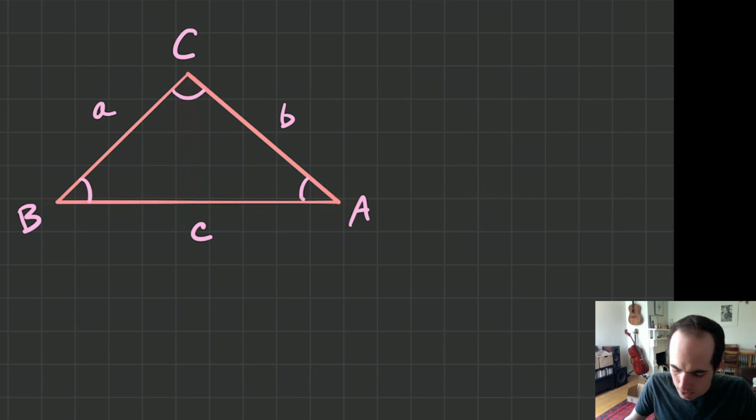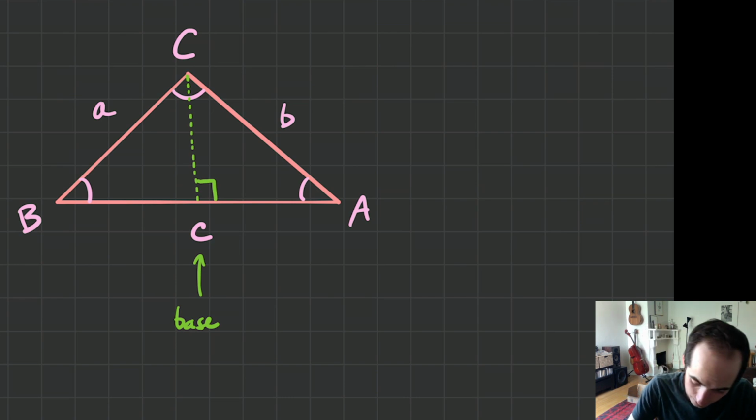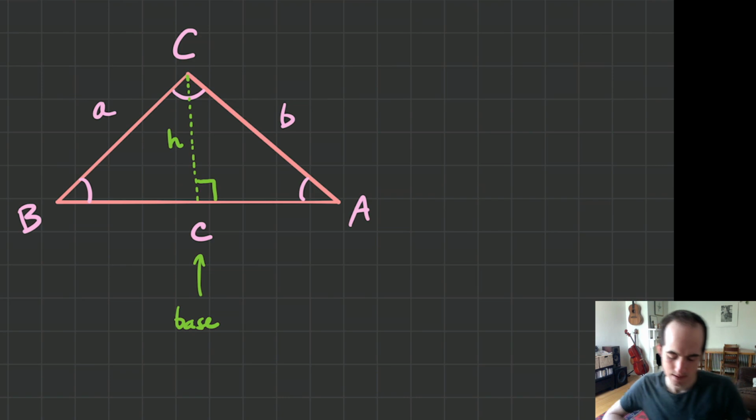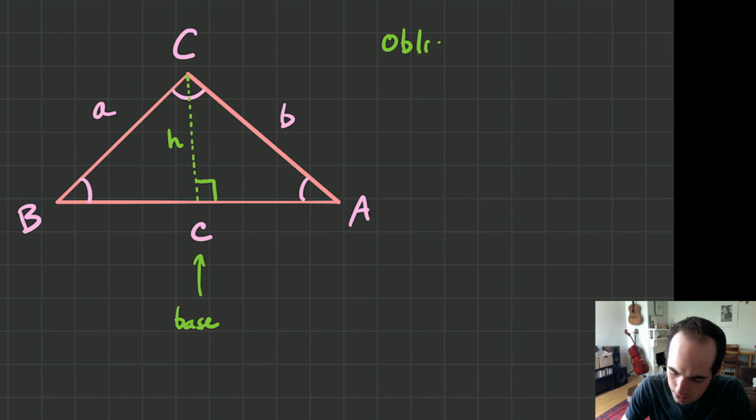So I'm going to decide that C is my base, and that means that the height is this distance here. And what's important to know is that this is a 90-degree angle. Trig is big. Yes, trig is very big. So this is the height. Okay, so there's the height of the triangle. Now keep in mind, this doesn't turn the triangle into a right angle triangle, right? This is still just an oblique triangle. Remember, if you don't remember, oblique means no right angles, right?